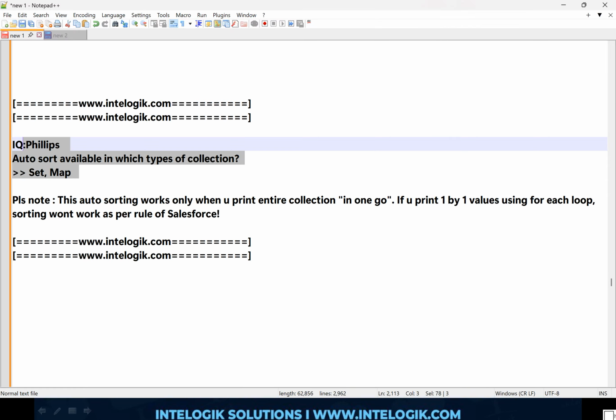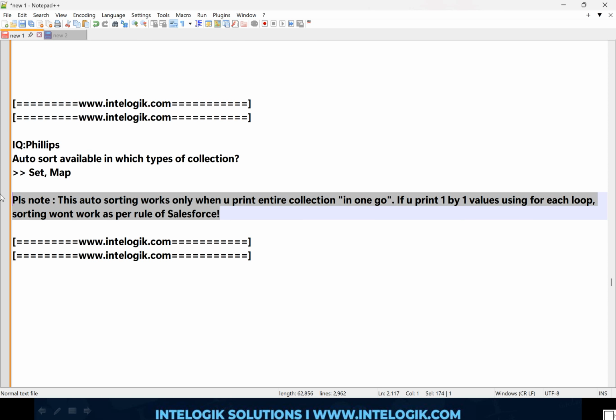Remember this entire equation. Which collection supports automatic sorting? Set and map. This automatic sorting works only when you print the entire collection in one go. If you print one by one, it will not work. In one shot you are printing, then only it will give you automatic sorting.